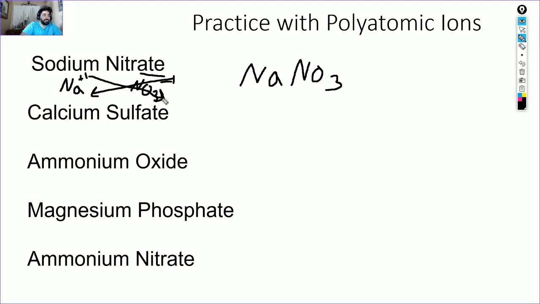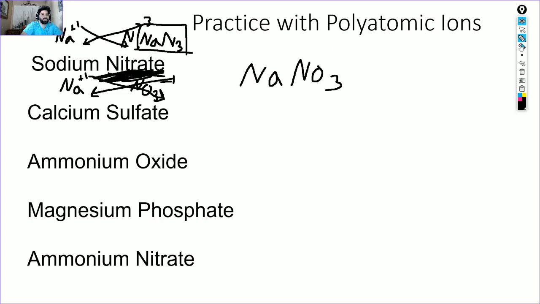That's your correct answer. A few mistakes that I see. People confuse this for nitride, right? So then they try this, Na+1 and N. If you look on your periodic tables, nitrogen would have a -3 charge. They do their crisscross method, and then they write NaN3. If this was nitrogen, yes, that'd be correct. But this is not correct because I'm not asking for nitrogen. I'm asking for the polyatomic ion nitrate.